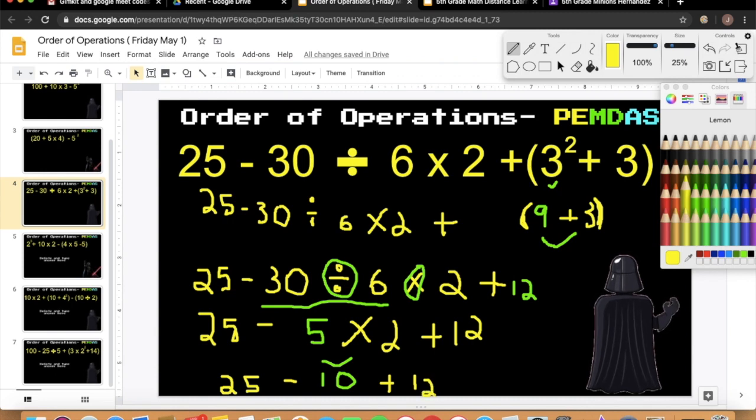So we have addition and subtraction in the same sentence. So the rule is you have to work left to right. So the very first one is you're going to have to do 25 take away 10, because addition and subtraction in the same sentence, you work left to right. That's the very first problem. So 25 take away 10 is going to be 15.